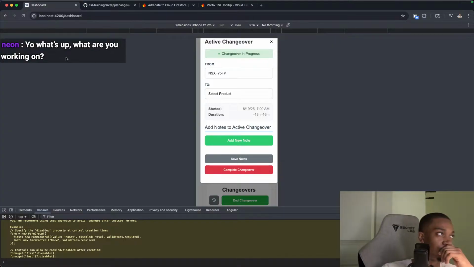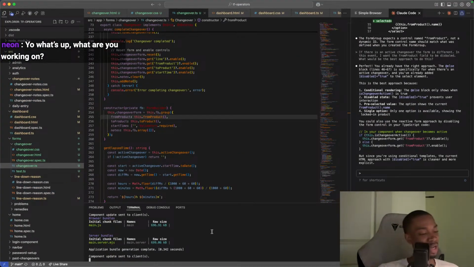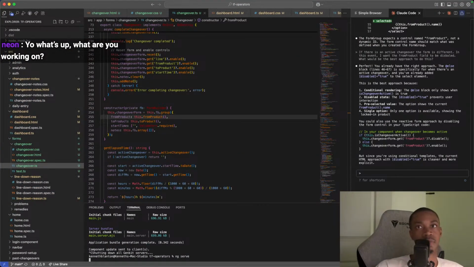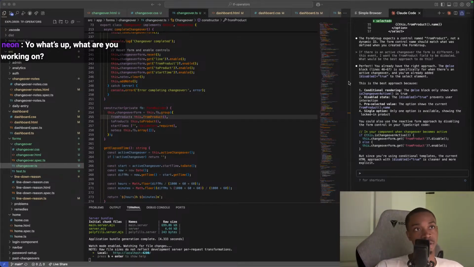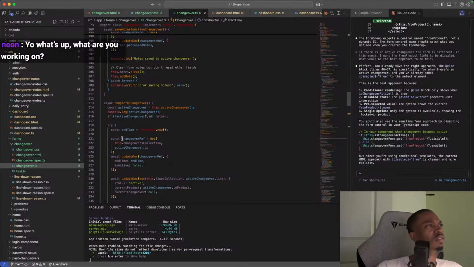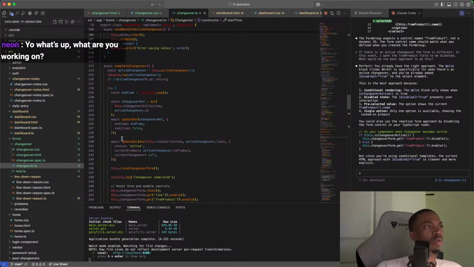Well, you could say that, but it's not working. You very well could say that, but this is trash. You could also use the reactive form approach by disabling the form control in your TypeScript code. If there is one, where am I doing that though?